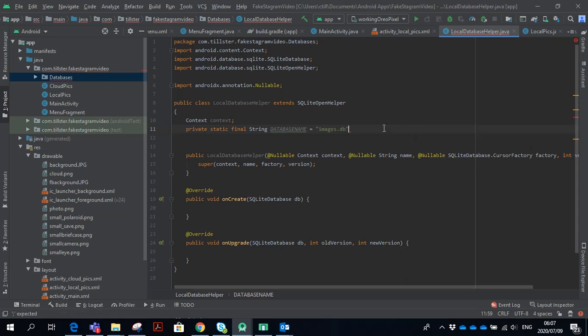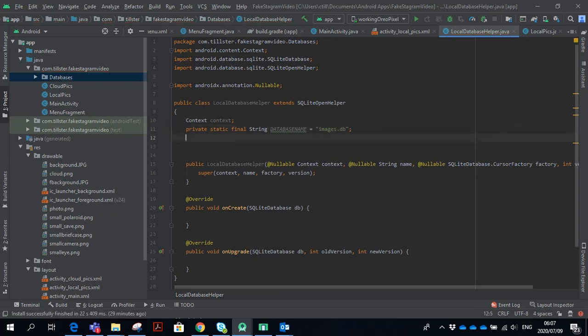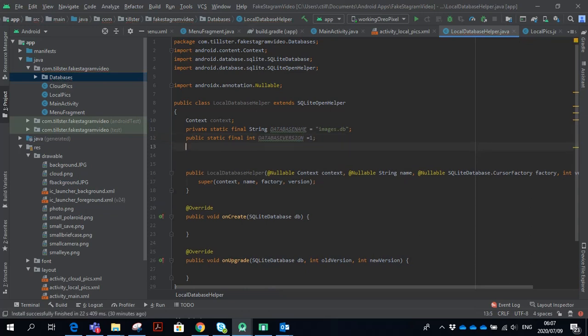Now that we have our database name, we have to give the version, and mine is going to be private static final int, and we're going to pass the database version as 1.